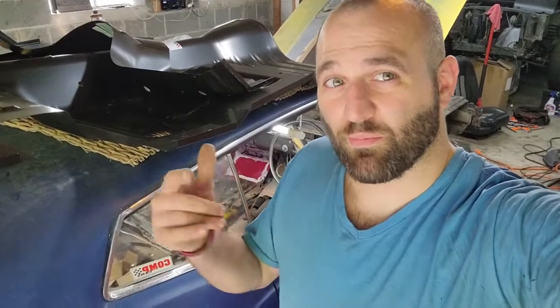All right, everybody, we're back out here now. We can actually start getting to work on the torque box on the driver's side. I'm going to start removing all the nasty rot that's on it. I'm not exactly sure what's there. It looks like there's a couple of layers, so I'm going to have to sort through it. We're just going to start busting off the sheet metal pieces that we can find and see what's there, really. So let's do it.